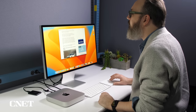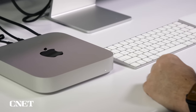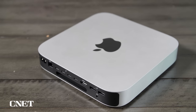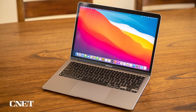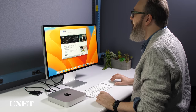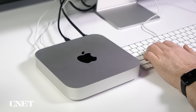In recent times, it's really become the podcaster's friend or a small audio or video facility kind of computer. If you have your own display, keyboard, and input devices, you just insert one of these into your workflow and it sits out of the way and does a very good job. The lowest-end Mac Mini, which now has the M2 chip, starts at $599 — by far the least expensive way to get a macOS computer. The next closest system is the M1 MacBook Air at $999. So if you want macOS but don't want to spend a lot of money, the Mac Mini is going to be your best friend.